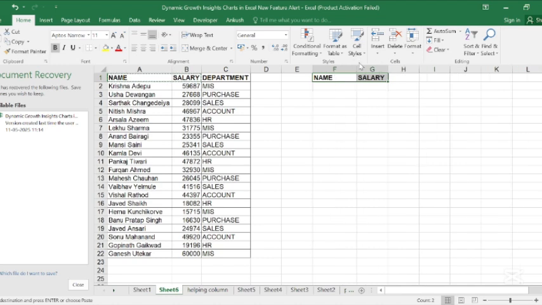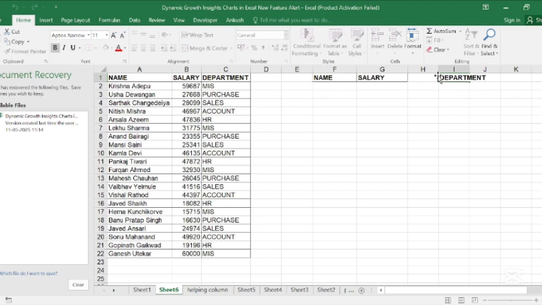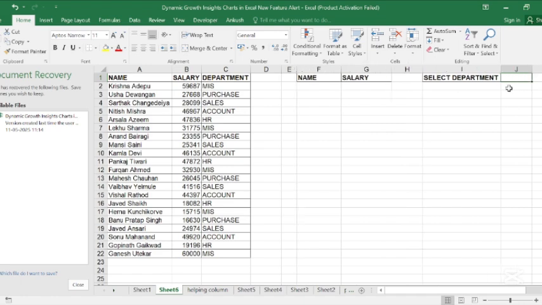I'm going to adjust it a little bit more, and then I'm going to select department, Control C copy, Control V paste, F2, select department, enter. Then I'm going to change the width of the E column.